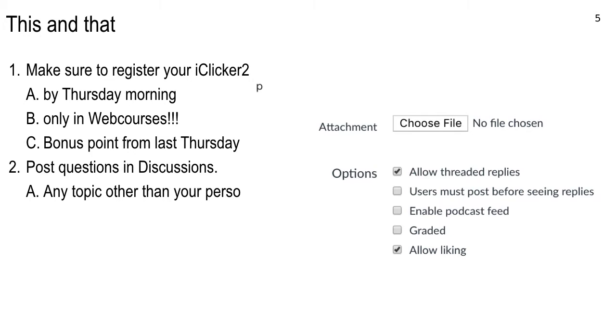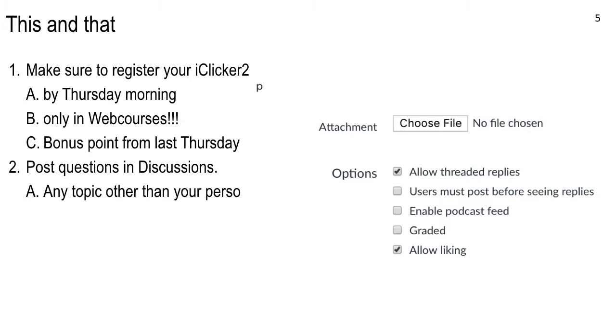But I don't want you to type any personal information. Like your grades, the only restriction on discussions is don't post anything about your grades because that's considered private, and I have to follow very specific rules, Alex, about privacy.